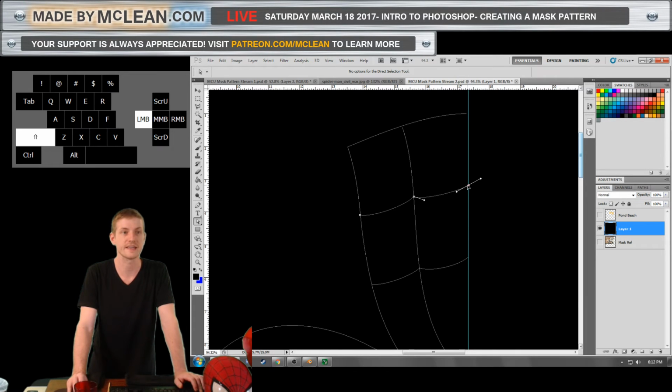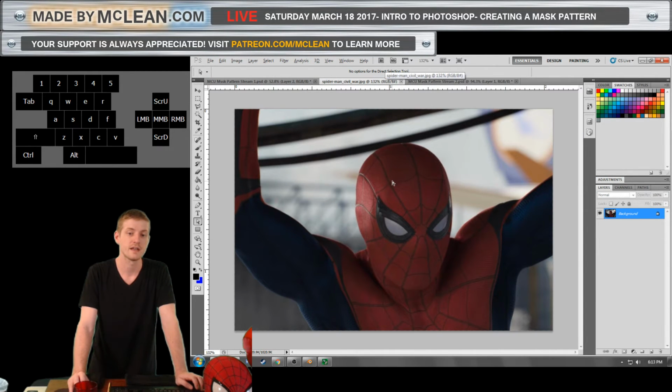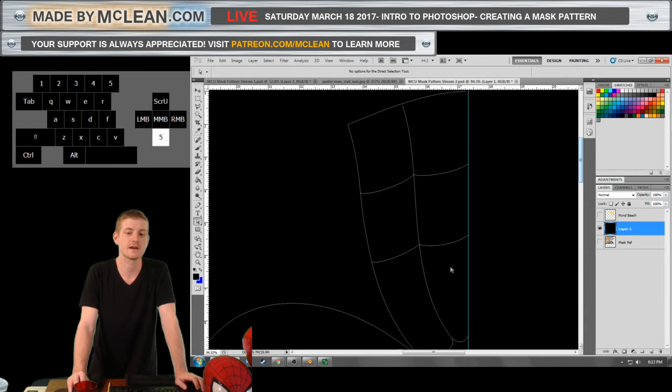So I selected that webbing end, and when I hold shift, it locks it to that up and down movement on that ruler there. It would just be up and down even if there wasn't a ruler. And you want to just continue to edit it, and then maybe even this one comes in and down a little bit. And then I think maybe this one comes out just a little bit, because you want to constantly refer to your reference here and shape that pattern and those webs.